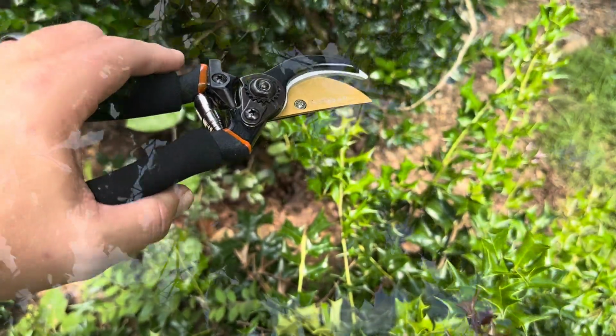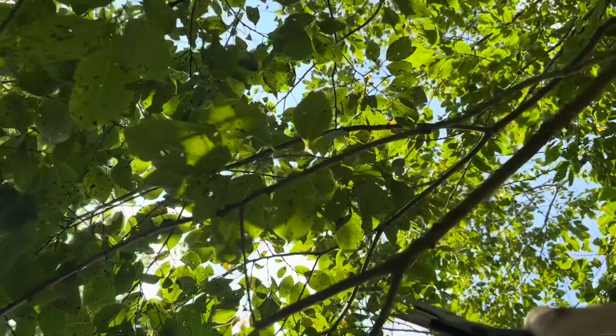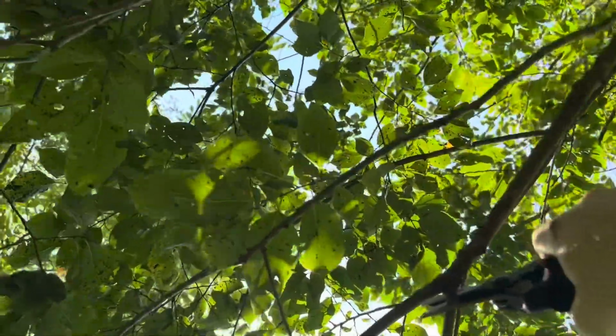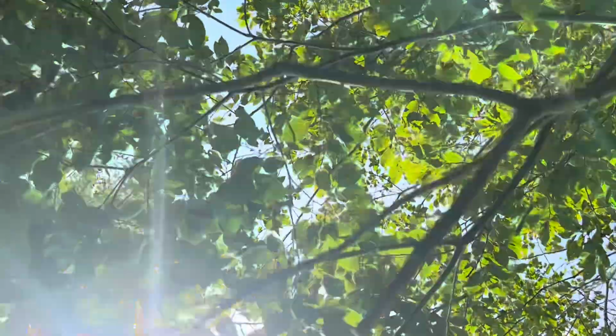Now let's go ahead and try it on a tree. I got some thicker tree limbs here, as you can see, so I'm just going to start off with this one right here, and I'm going to cut right through there. And that trimmed off without any issue whatsoever. So that cut really nicely.